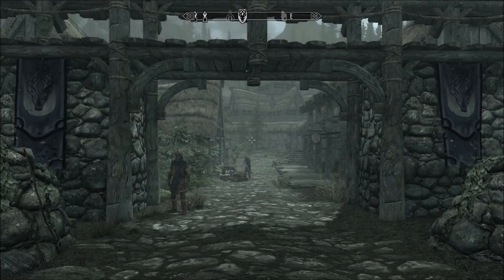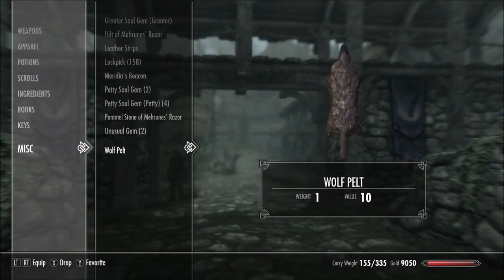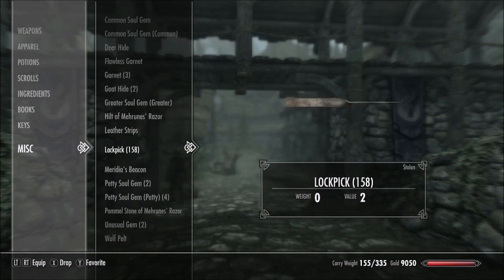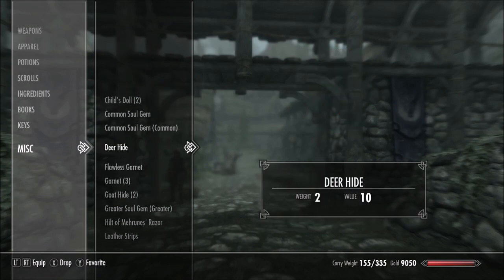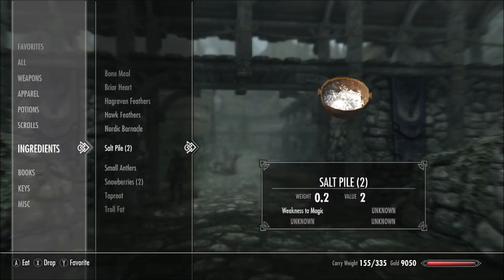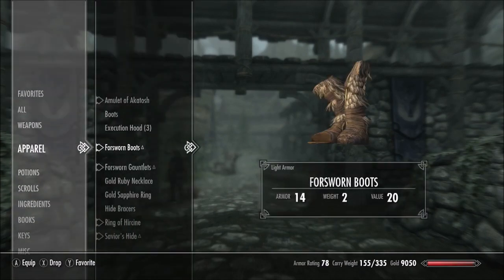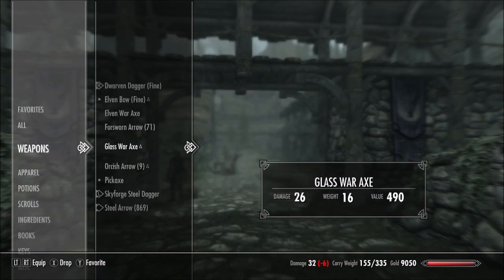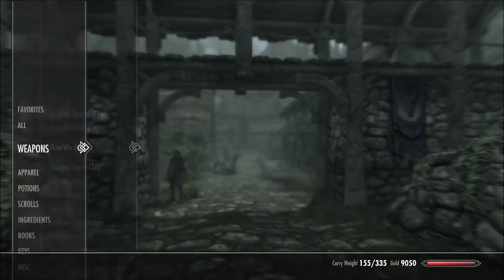Alright, ladies and gentlemen, back again. So, there was a lot of good loot in there. I found another one of those unusual gems. Let's see. Found lots of different soul gems, some more lockpicks, and obviously leather strips. There's another piece, more soul gems, some goat hides, some garnets, flawless or otherwise. Books-wise, I did find a few more, not too many. I found a fair amount of ingredients, a couple scrolls, and a lot of potions. I found lots of sellable ruby necklaces and sapphire necklaces and a ruby ring. I got a glass war axe, an elven war axe, 71 forsworn arrows, and some orc arrows. So lots of good loot there.